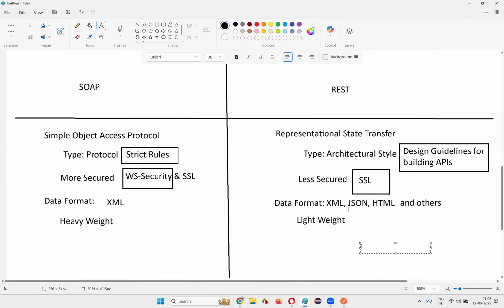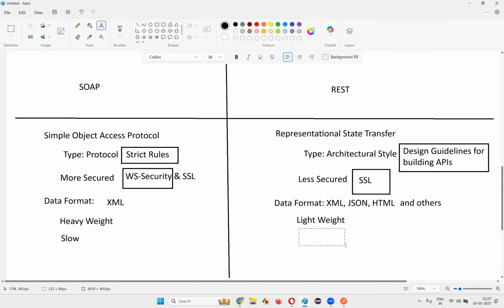So now tell me, depending on your project situations, everywhere you don't need the security. Even though security is not required, we can use SOAP APIs, right? Is it a good idea to use the SOAP API style everywhere throughout the application, even though security is not required? What will happen? If you keep using the SOAP API style throughout the application, it will become slow, because SOAP APIs are heavyweight. They will become slow because of heavy weight.